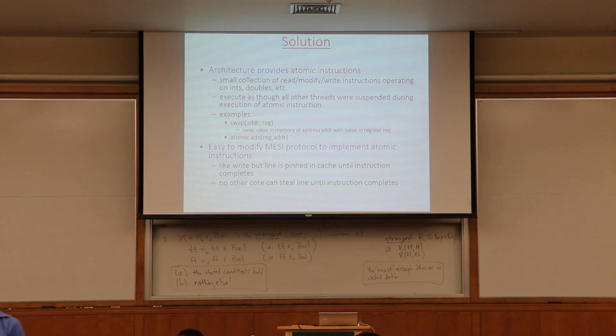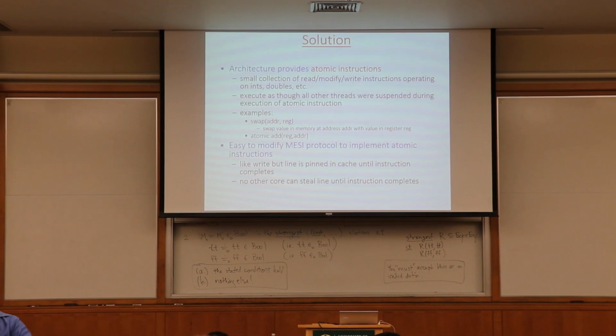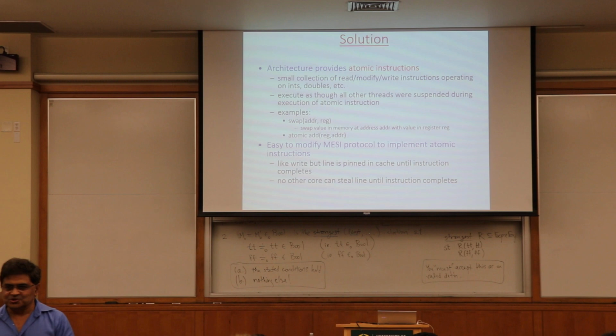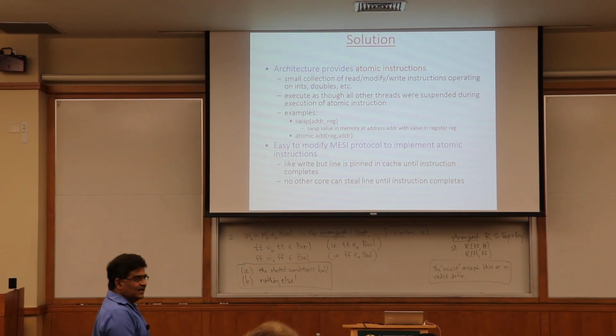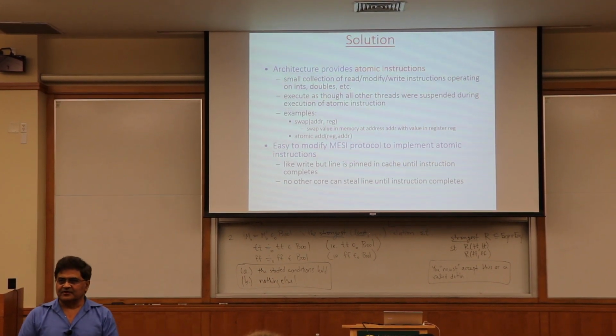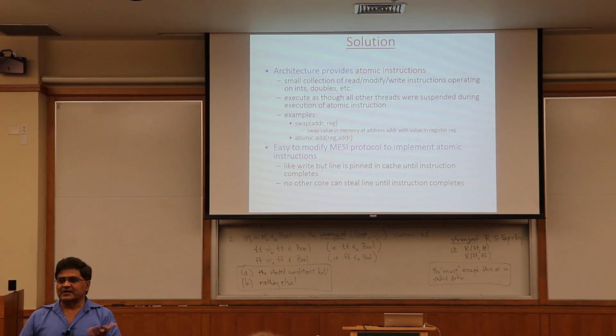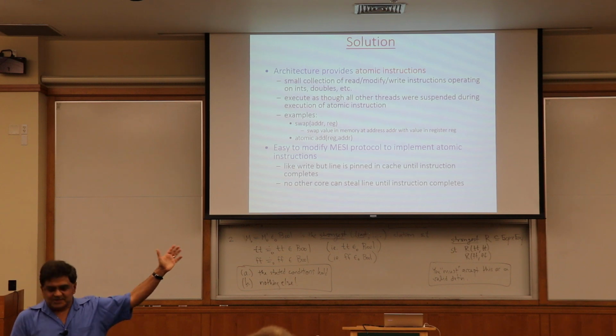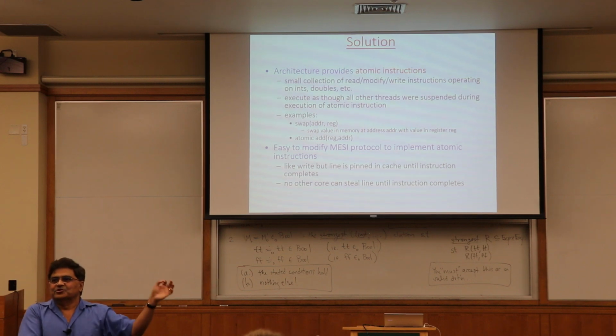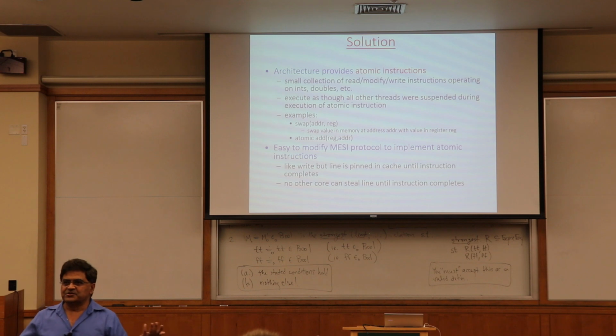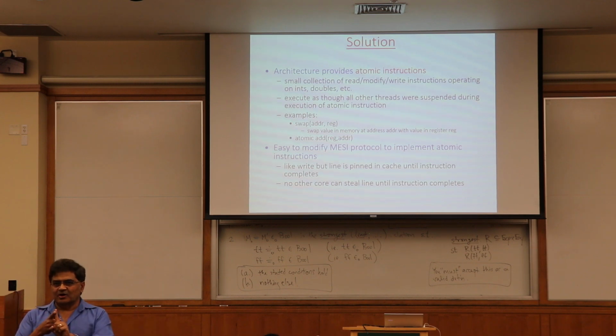You said performance. What is the performance? Okay, so here's the short answer to your question. The short answer is uncontended atomic operations. If I'm the only guy who's doing this atomic operation, it's not any more expensive than a write, because that's really what it is. It's just I happen to pin it while I do that computation and the write, but it's really just like a write. Good? Uncontended atomics are about as expensive as a write.